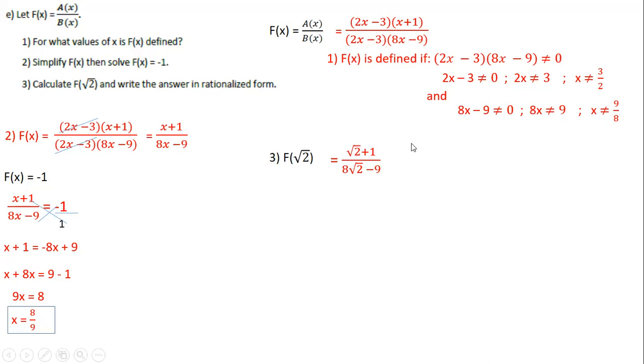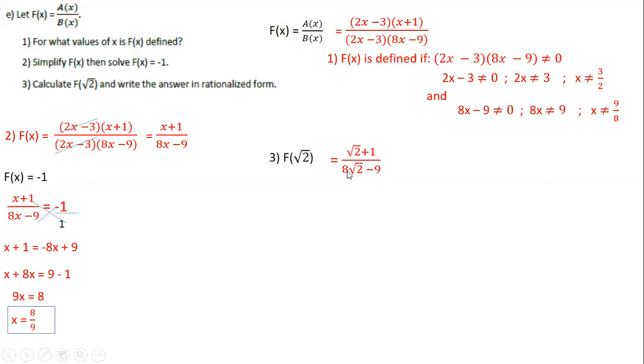We should rationalize. Do you still remember how we rationalize a fraction? Who still remembers how we rationalize a fraction? Yes. Tell me. Tell me, how do we rationalize? Yes, Sarah. How do we rationalize a fraction? We should take the conjugate of the denominator. Bravo. We multiply by a fraction, which is the conjugate of the denominator.